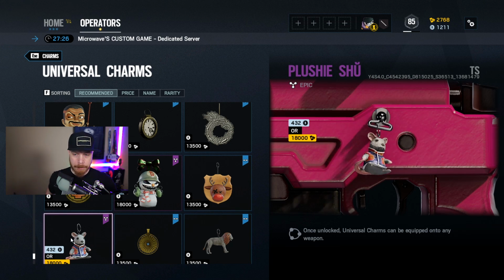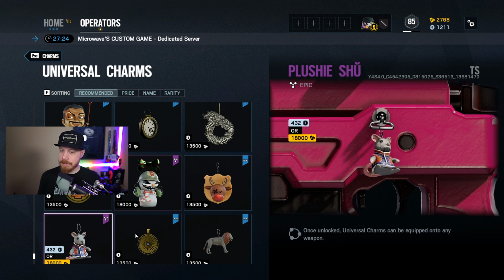Another one here is the plushie shoe. I'm not sure if I said it correct, but apparently it's going to be the Year of the Rat for the Chinese New Year event that'll be coming for the Chinese New Year. I don't exactly know when that is.